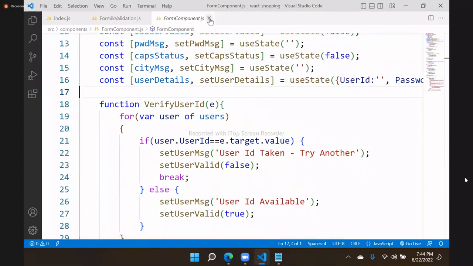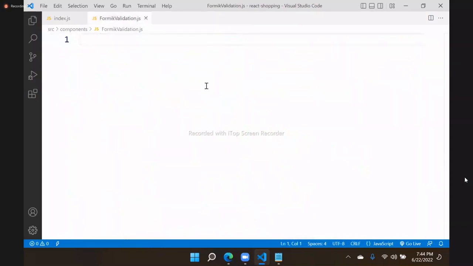Now, what is the advantage of a third party? It will reduce the events that you need to write. Here again, several levels are there. I will show you level by level how we can make it more simplified. That means depending on the user's requirements, client requirements, we can use different approaches. We will see all of them. First, we will see how basic validation works using Formik, right?